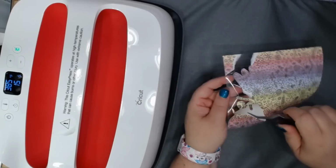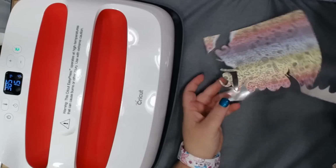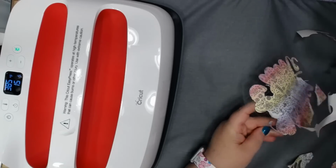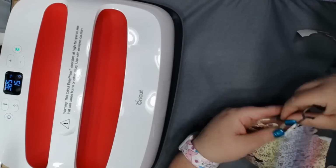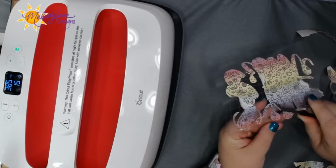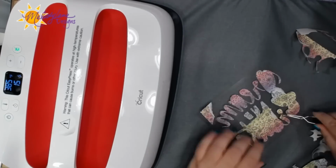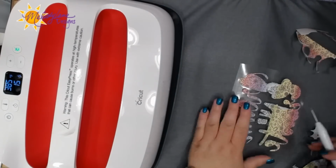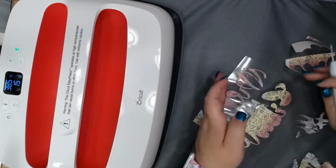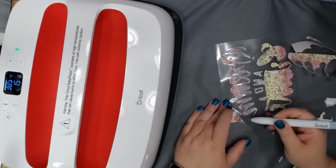You also never want to do this with wet hands or sweaty hands. You do not want to get any water on this whatsoever until it's on your shirt. This is so exciting. You guys, this is the first one I've done by myself.